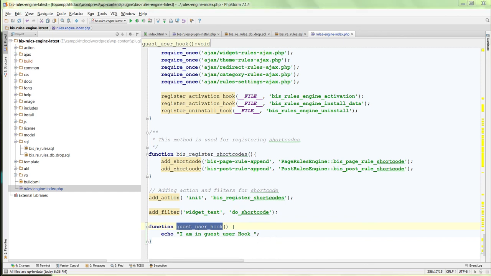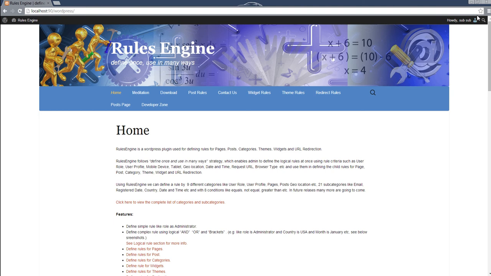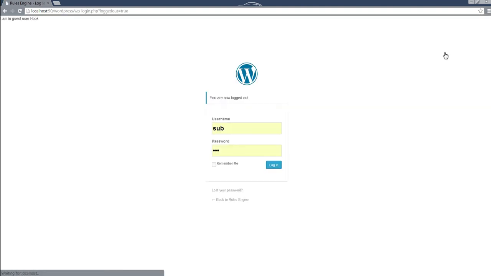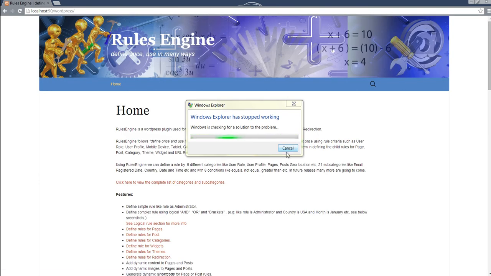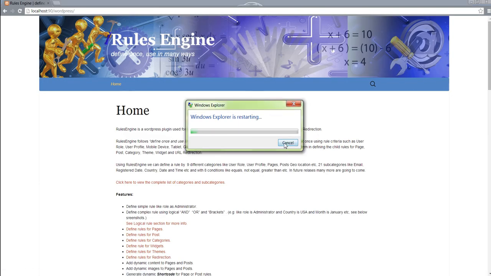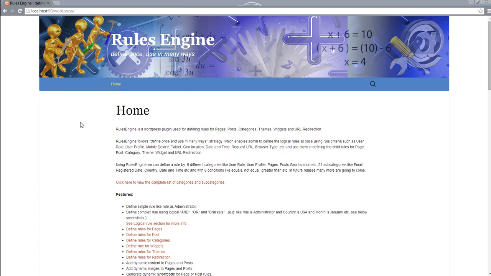Now go and access this particular page and see whether the hook is called or not. I'm clearing the cache.